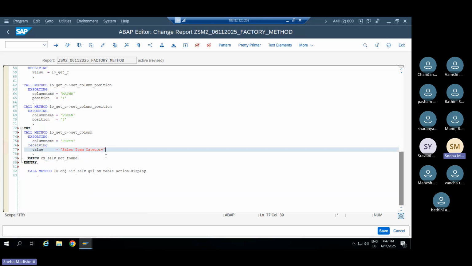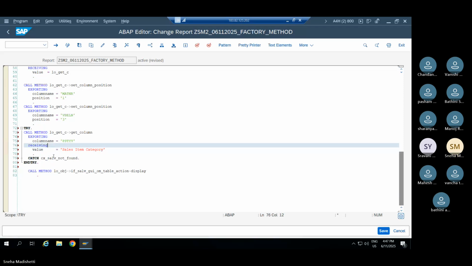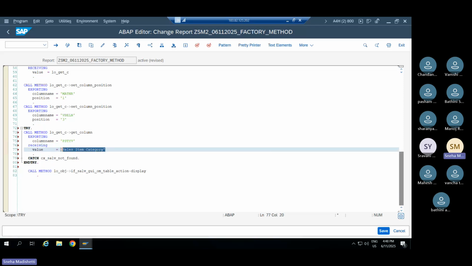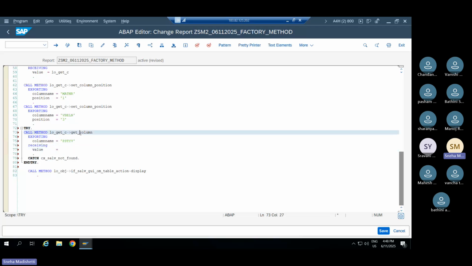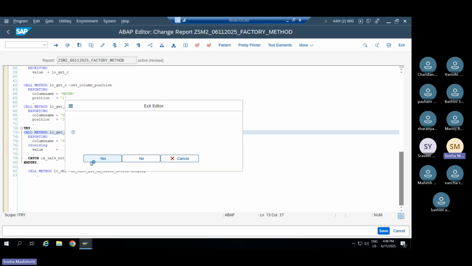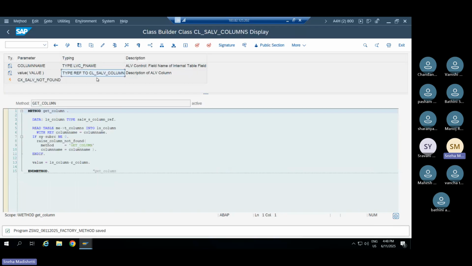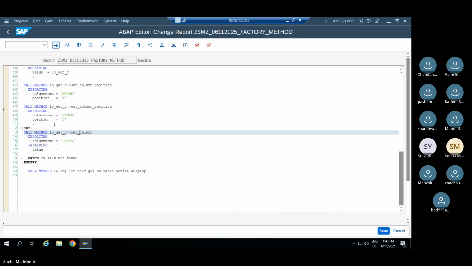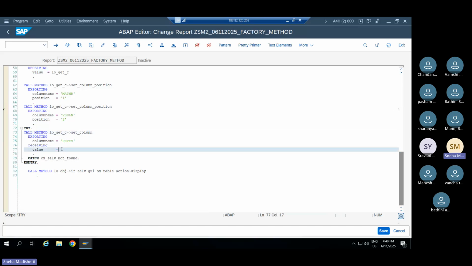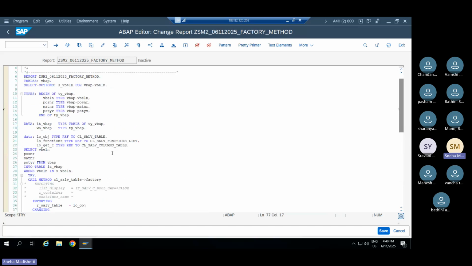Let me check what is the value. I think here, oh sorry, here we should not write the value. Here it should be written from this one. It should be the object. So I have to create an object. Let's scroll up.